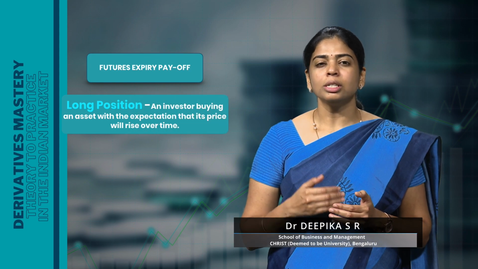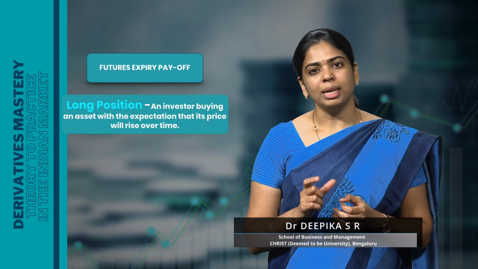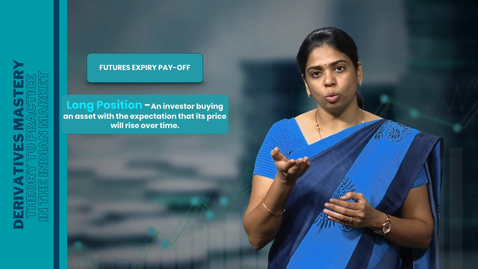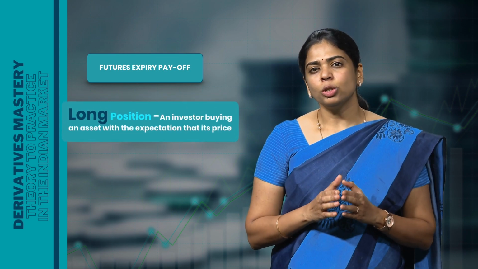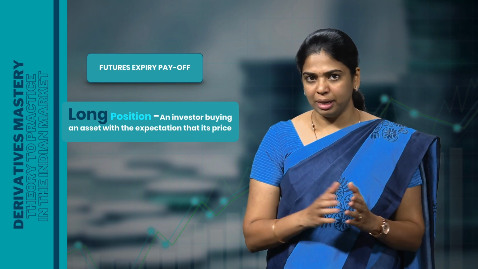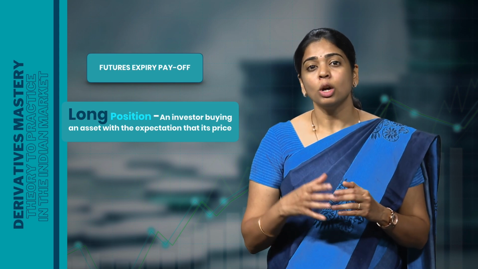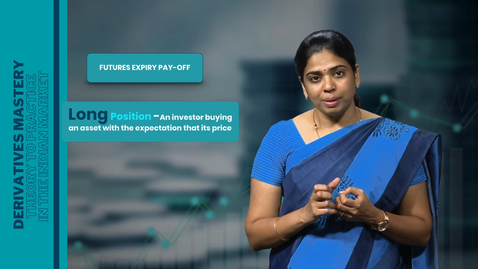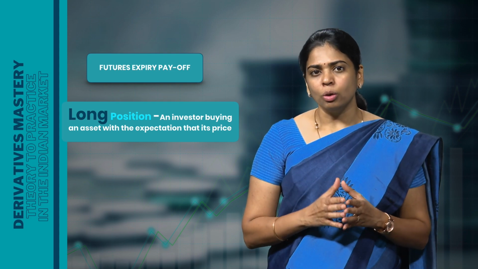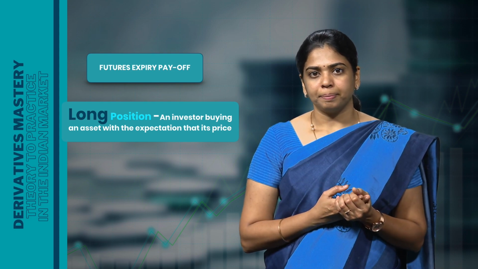A long position refers to an investor buying an asset with the expectation that its price will rise over time. The name long implies a commitment to the investment over a more extended period, as the investor anticipates holding the asset for potential gains. It suggests optimism and a positive outlook on the asset's future performance.